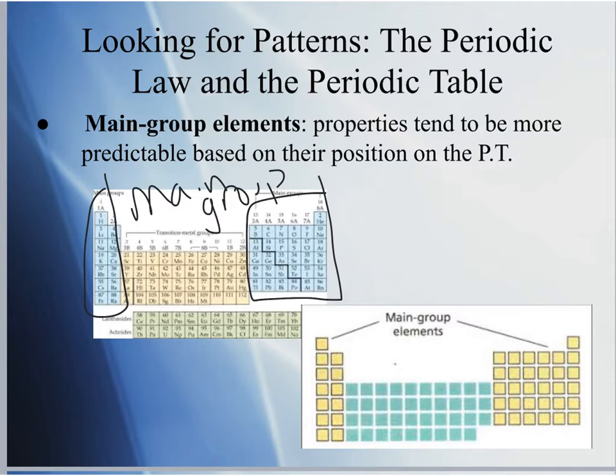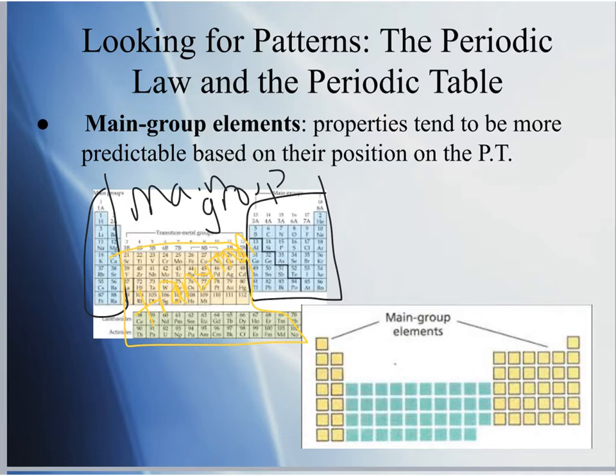And then we have the middle section, which are transition elements. Okay, so the main group elements, the main 1 through 8, 1A, 2A, 3A, 4A, 5A, 6A, 7A on the periodic table. So we call main group elements. Their properties are predictable based on their position on the periodic table. These are the ones that Mendeleev had no problem saying, yep, these guys behave exactly the same, so I'm going to put them in the same column.